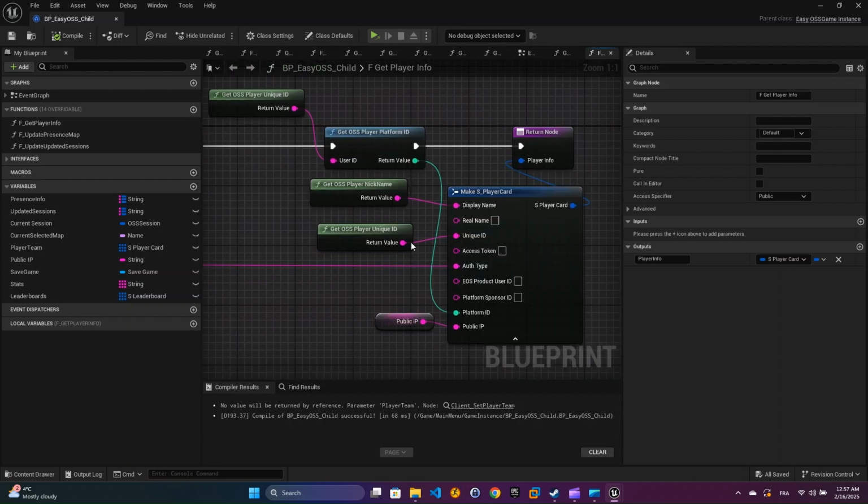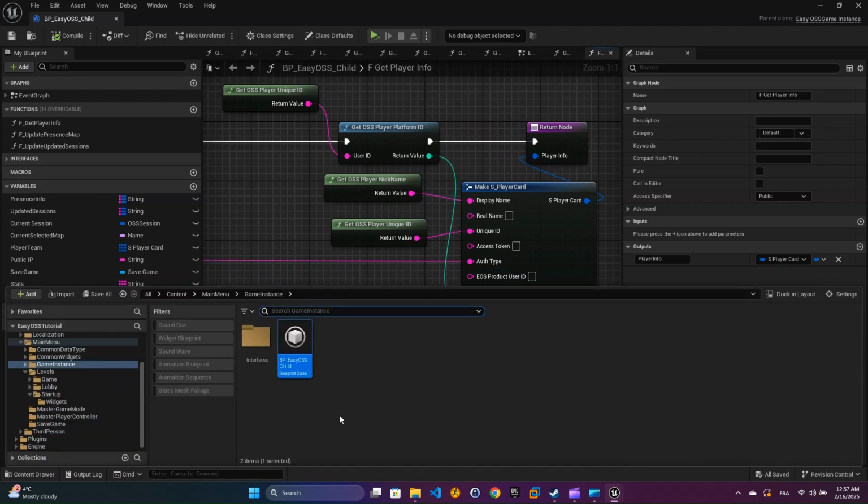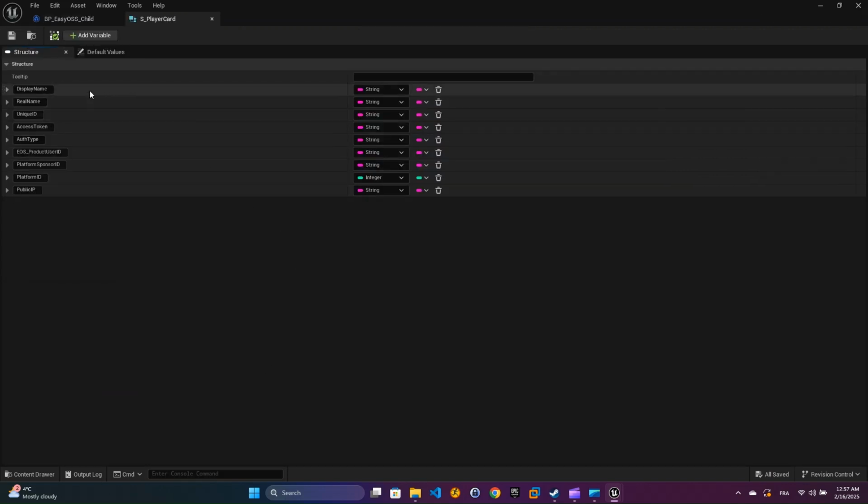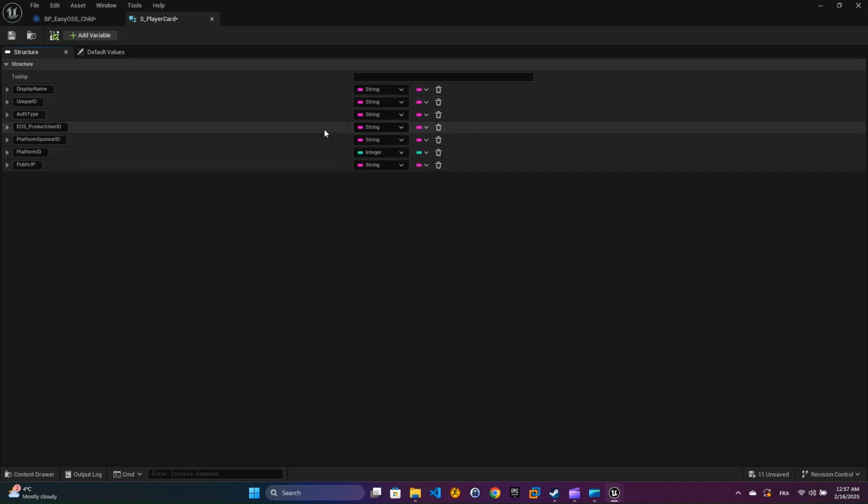Everything is good now. I also want to modify the player card structure, as there are fields that are not related to Steam, such as the US product user ID. I am also removing other fields since the account interface is not implemented by the Steam plugin.